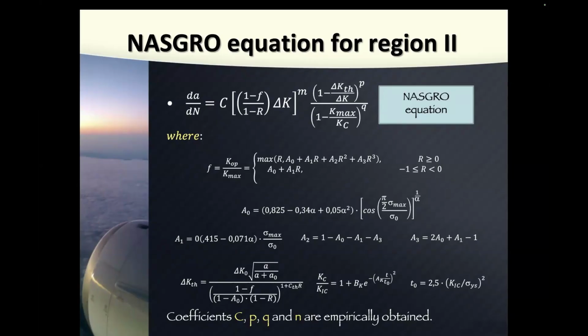But in the last 20 years, they ask you to pay the money for this. And in the last 20 years, they improved the database. They have more and more materials every new version of the software. Good news is also that I have the database from 2004, and occasionally I use the coefficients from this database. NASGRO equation is something that I'm using in my calculations in the last, let's say, 10 to 15 years.